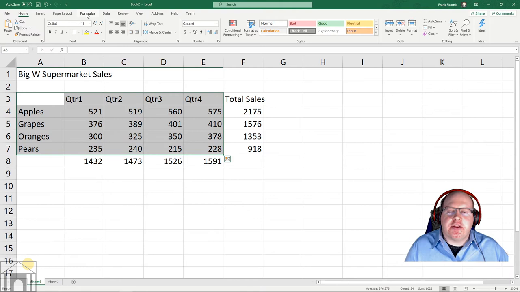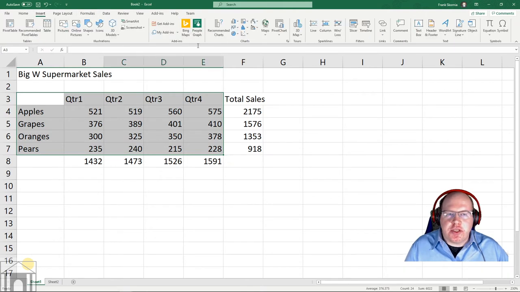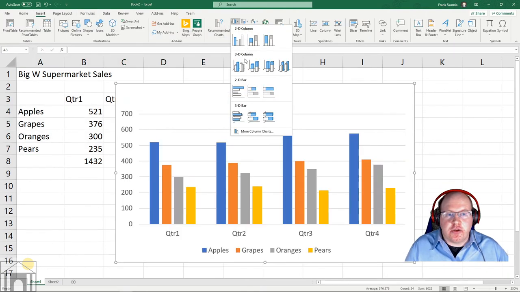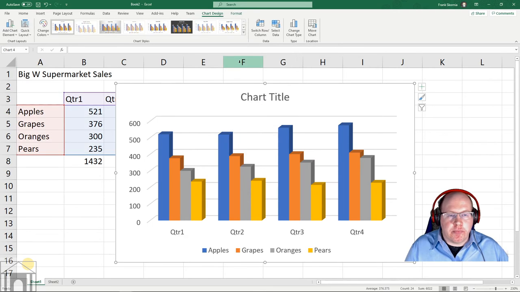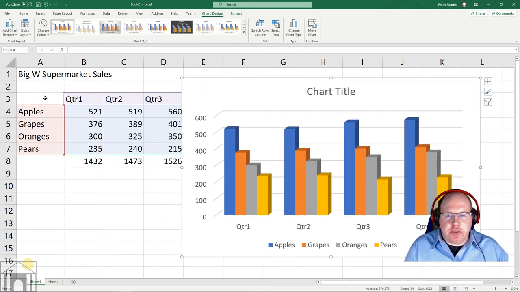And so this is the kind of thing that you have to do sometimes in Excel. You get there and you play around with things to get it to operate the way that you want it to do. There we go. So what I did was I got rid of the products box there, which was throwing off the automatic chart creation. And then I also got rid of the total, so I don't have these big spikes happening there. So it makes our chart look a little bit more aesthetically pleasing.